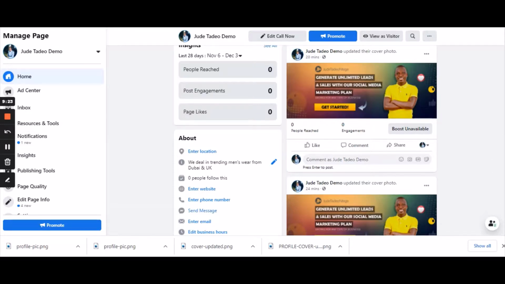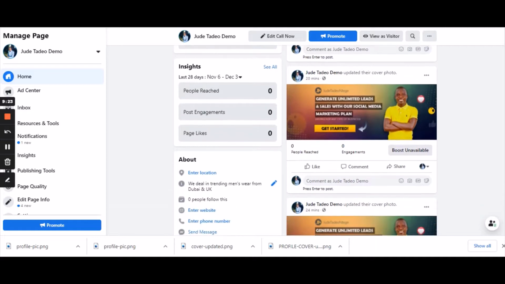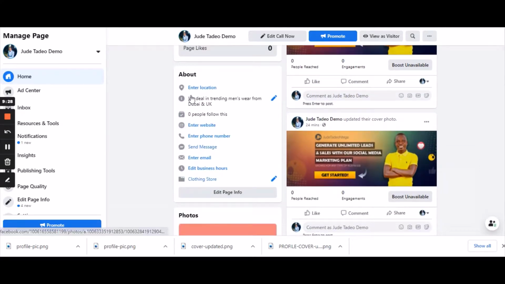Now, having applied all these changes, now we need to go to the About section. Here in the About section, make sure the About section is also optimized. You have updated the business hours. You need to have a business email. Another mistake that most businesses make is they apply personal emails, which is totally wrong. It's not recommended. I wouldn't recommend it.